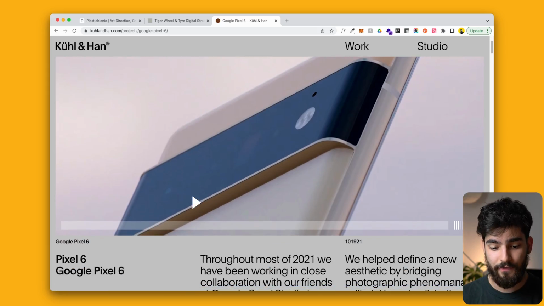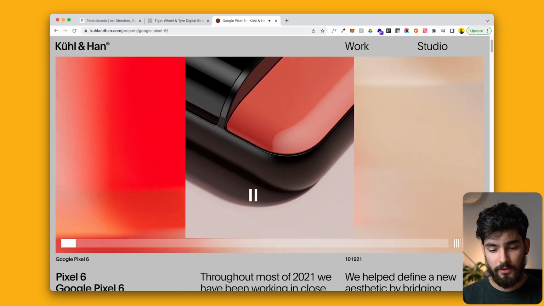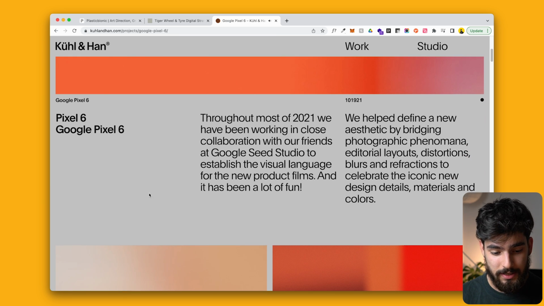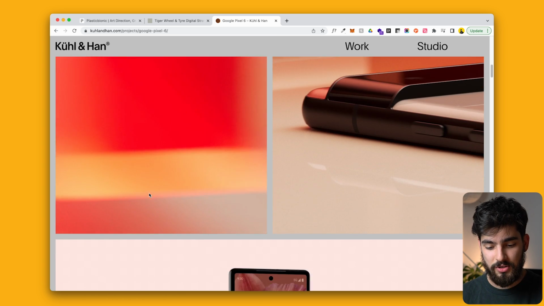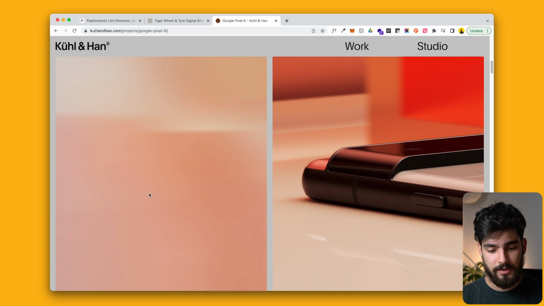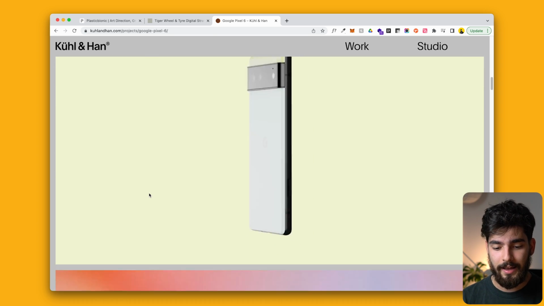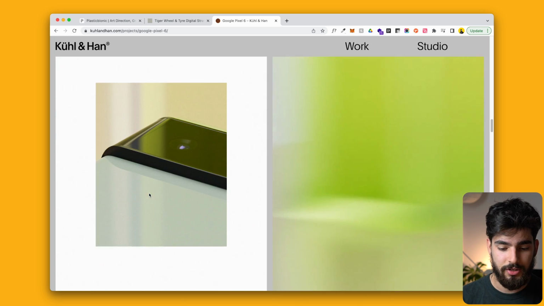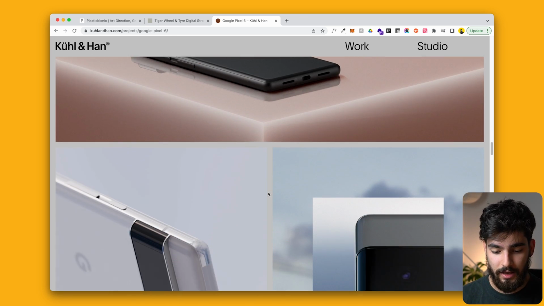But we can see that the first thing we see here is, apart from this video that's autoplaying, we see that there's text, text, text, and then more images, more images, more images. So as you scroll down, we see that these are just very simple GIFs, and we can add these to our Webflow site or to any sort of site that we're using, including Framer or WordPress or anything that you're using, just to make your site that little bit more interactive and intuitive to use.